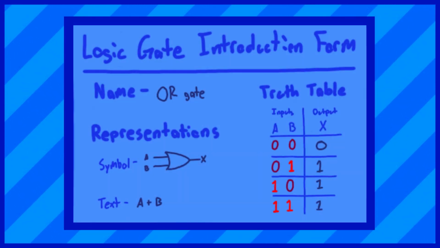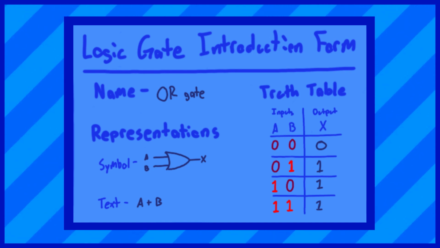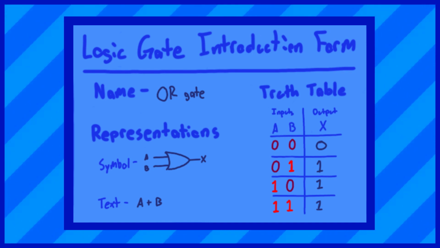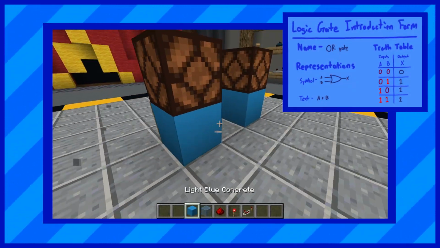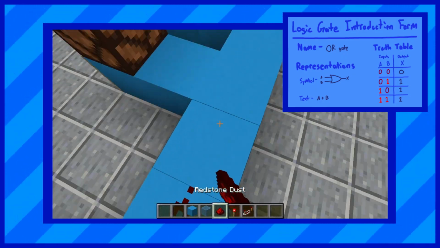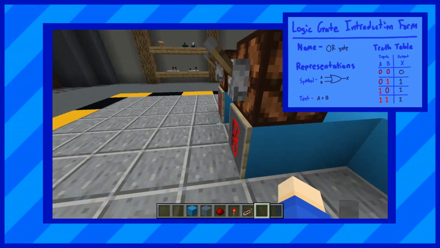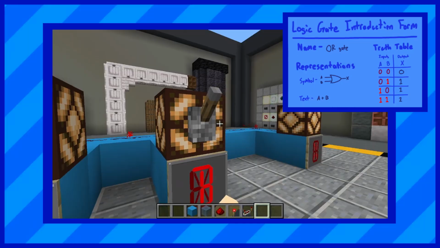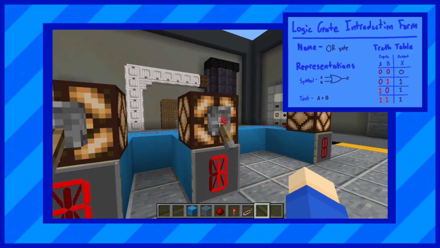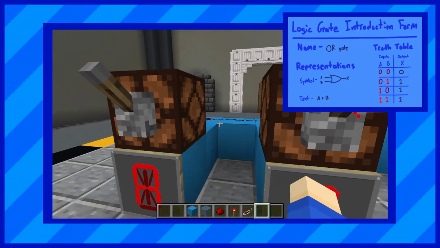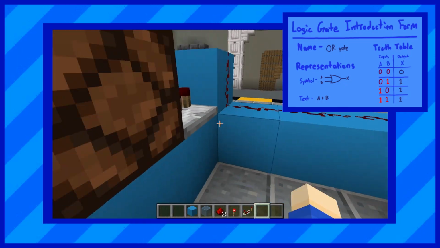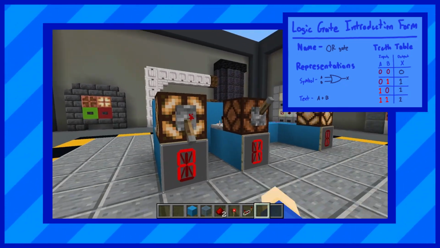OR gates are up next. They take in at least two inputs and turn on their output if any of their inputs are turned on. They're also really easy to make in Minecraft because you just need redstone wires. Put down a few lines, call one the output, and you have a basic OR gate. This does have the risk of allowing different inputs to mess with stuff on the other inputs, though, so it may be a good idea to make them only interact in one direction, making use of repeaters or non-conductive blocks.